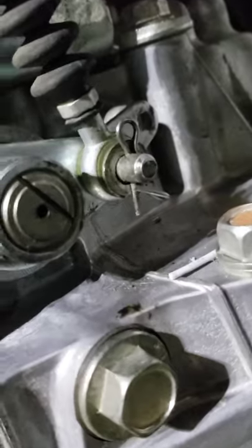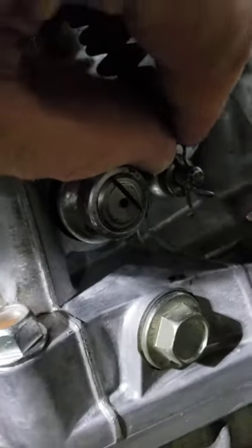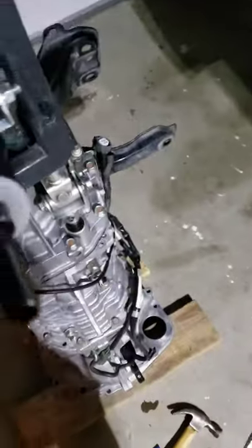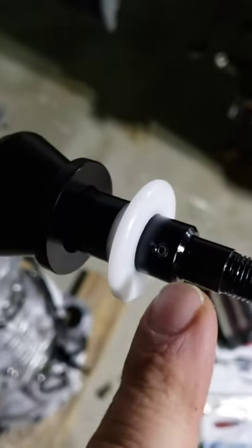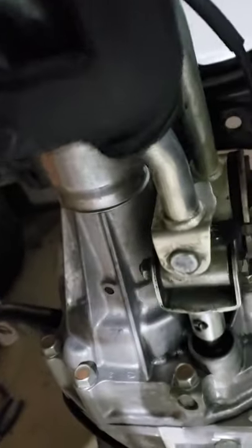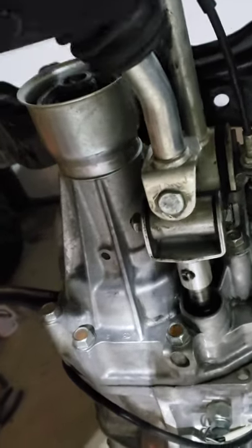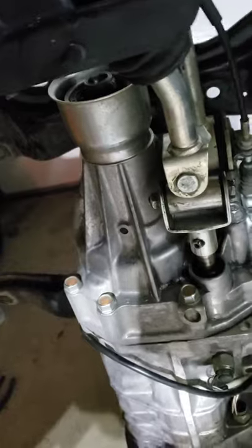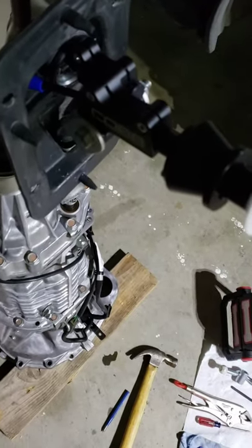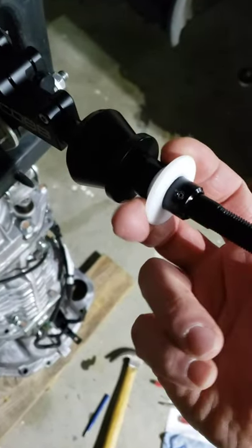What I ended up doing was pulling that pin out and pulling the whole cable off, moving the cable far enough to where the hole in the end of the cable lines up with the slot on this — that worked much better. Then I just put the cable back on that little mechanism. This bushing is so loud and squeaky and loose — it's just not my kind of shifting, but I'm going to fix that with those solid bushings. Then I just got to do the U-joint. This short throw shifter was a pain in the butt, but it's on and the reverse lockout works perfect.